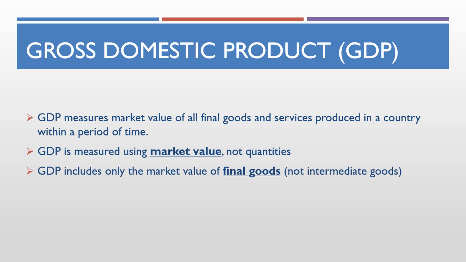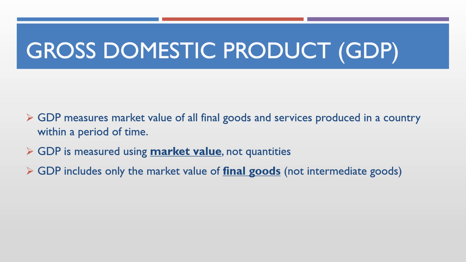And also, it includes the final goods only, but not the intermediate goods. So the difference between the final goods and services and the intermediate goods and services is, one, the final goods is the one that we consume and use as a household. And intermediate goods and services are usually the types of goods and services that are basically purchased by firms or businesses so that they can actually add value to them and then make profits from the services.